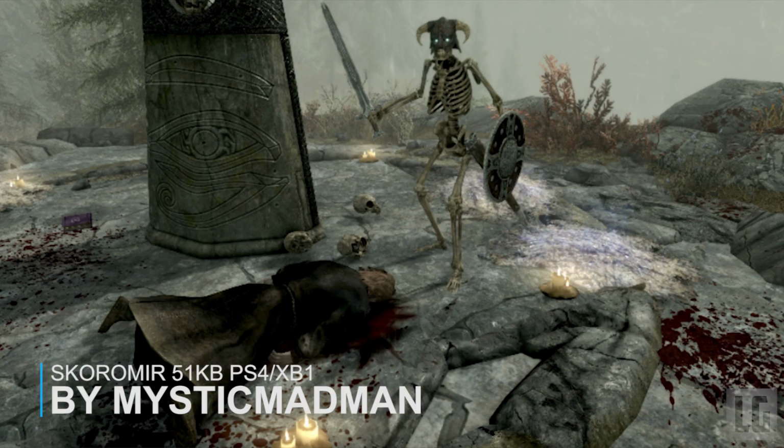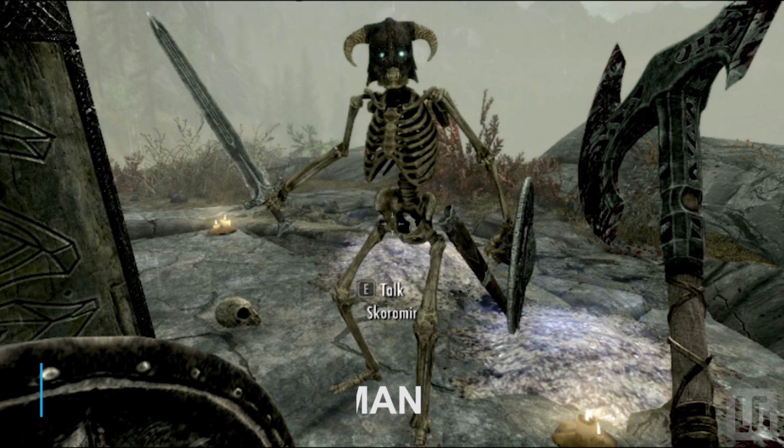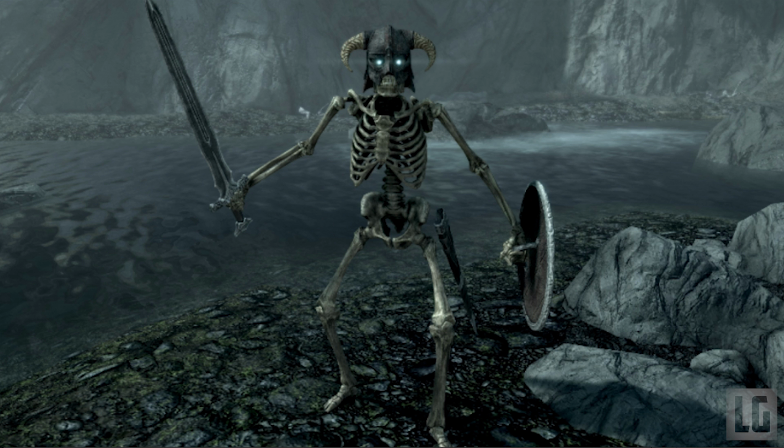Next up we have Skyrim. This mod adds a brand new skeleton follower. He is located at the Ritual Stone, which is just east of Whiterun. You will find him battling a couple of necromancers and their skeleton minions. Help him defeat them and he will be more than happy to join you on your quest.